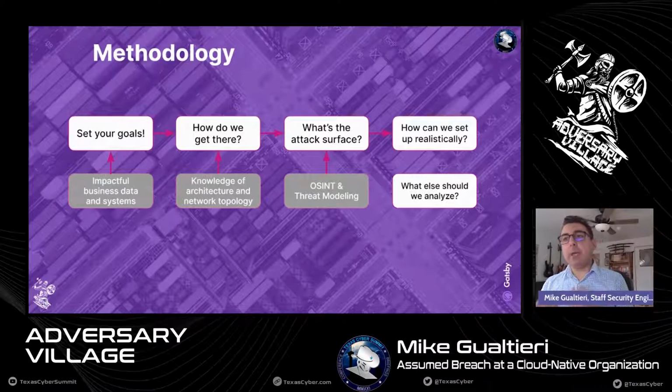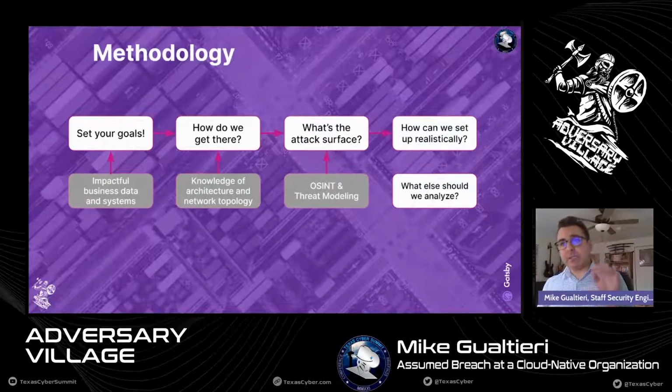Finally, how can we get set up in a realistic manner at these locations? This is a highly application specific topic, but we'll discuss some real world examples later in this talk. But essentially, you want to provide convenient access to the tester in a manner that drops them into the same environment that would be gained after successful exploitation.